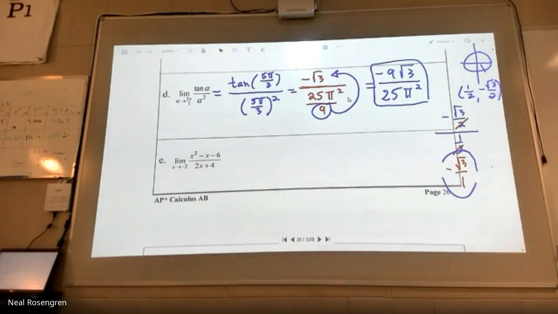Okay. And so those first 4 were all direct substitution. And that's nice. We love when that happens. But you get to something like e, and it's just not going to work because we'd be dividing by 0. And so whether or not you even check the numerator, whether or not you're going to get 0 or you're going to get something else besides 0, that's up to you.